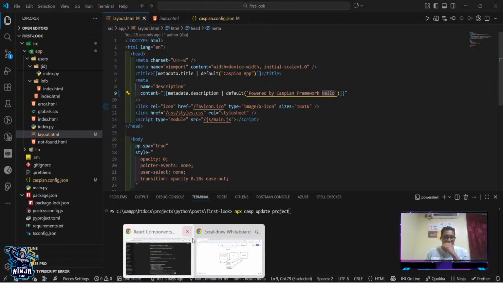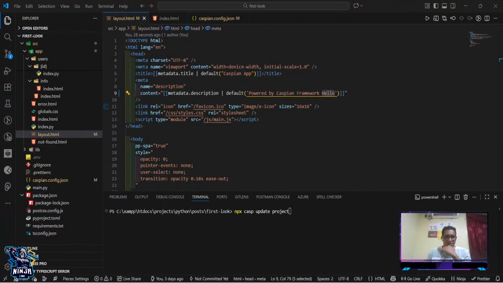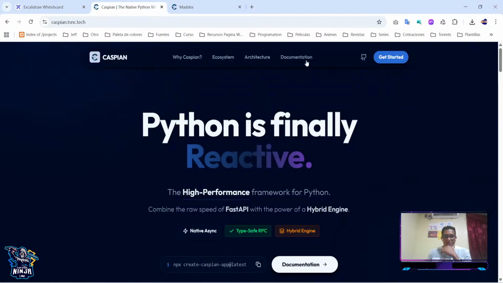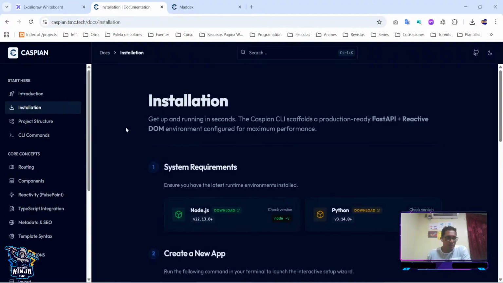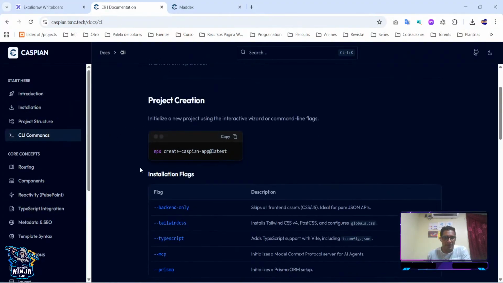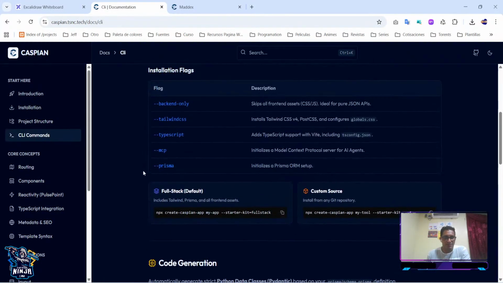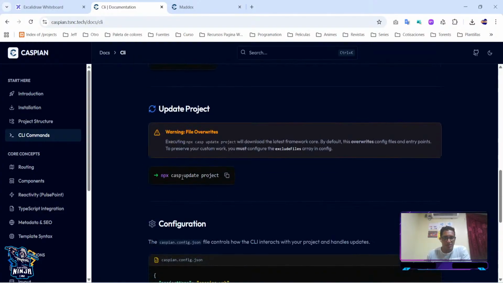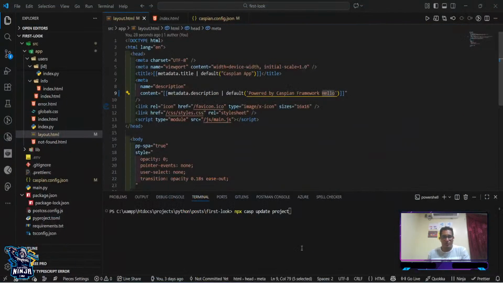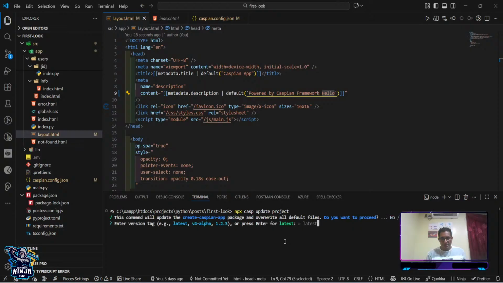All this information is in the documentation, in the CLI commands section, and here you get the information on where it is. So we're going to use that, and then say yes.